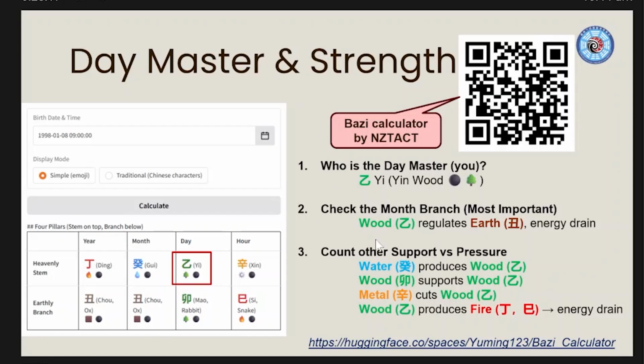So we can just use the calculator to enter your birthday, and it will directly calculate your 8 characters. I have built a little calculator here. If you're interested, you can just scan the QR code to enter your birthday and directly get something like that. There are also other online calculators, but maybe they are a little bit complex and hard to understand, so I just built an easy mode.